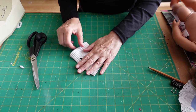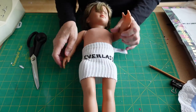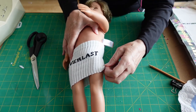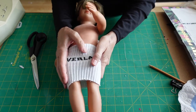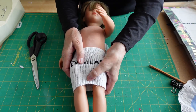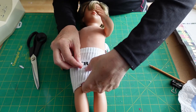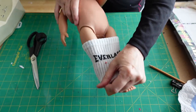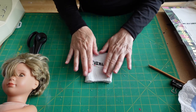Now what we need to do is pop it onto Raphael. I'm just going to pull it to where I want it — I want mine not too high up on him. Now obviously it's going to be better if you can get a sock without a word on it, but that's okay. Then I'm going to get it and just pin where I want that front piece to be. That is going to be his crotch there. Now I'm going to slip that off.